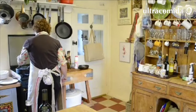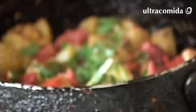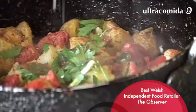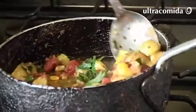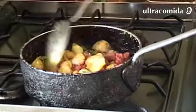Put the parsley in now. And add a bit of pimentón on the top. You can hear it sizzle. A little bit of salt. And it smells smoky. And we're nearly there. See how the colour's changed.